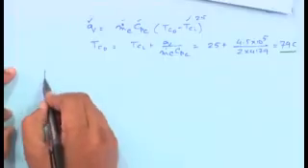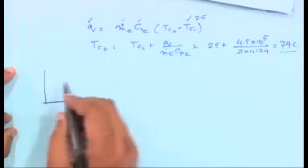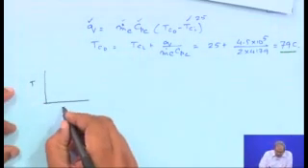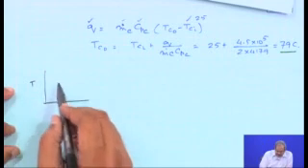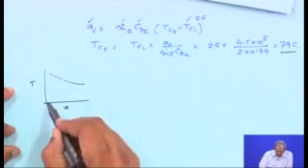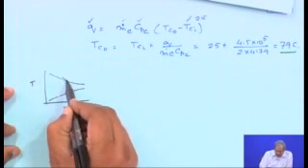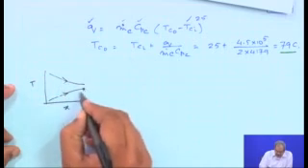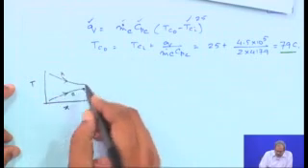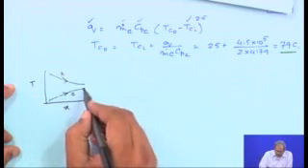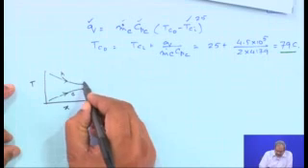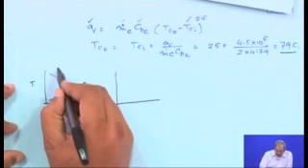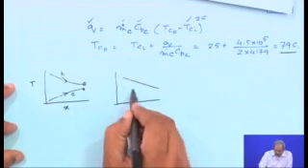So, if you remember, if this is a parallel flow, the temperature of the hot fluid, and if this is X, and the cold fluid would be something like this, both are flowing in the same direction. So, this is the cold and this is the hot fluid, and the outlet temperature of the cold fluid cannot exceed the outlet temperature of the hot fluid. However, this is parallel flow.